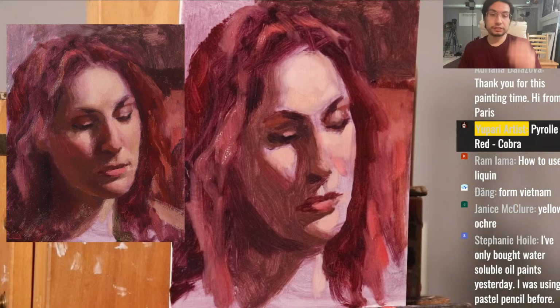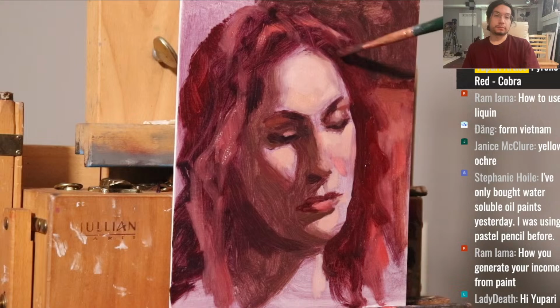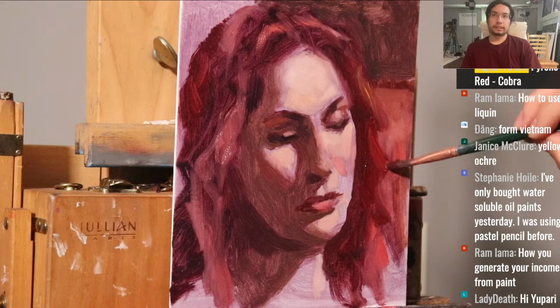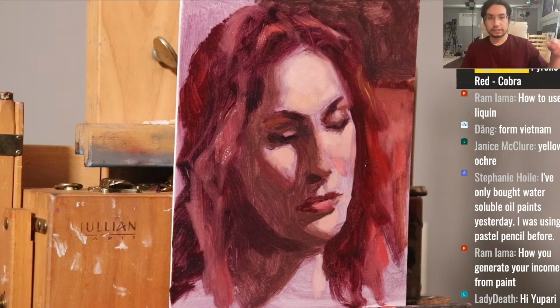If I were painting from life, if I were your instructor teaching you to draw and paint from a live model, which is what I do when I teach in person, I teach with a live model whenever I can. There's a very important thing that didn't happen here up until this stage, a very important thing that enabled me to move this fluidly. I didn't measure a darn thing. I threw shapes down and I reasoned with shapes freely. That's how I got to this point.